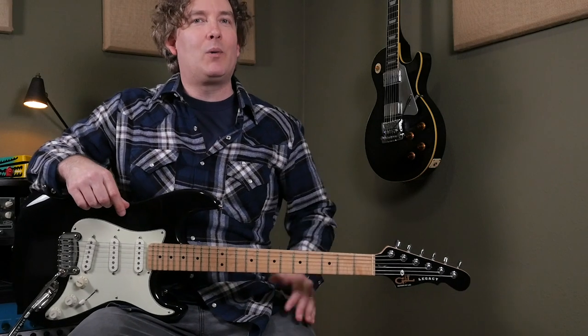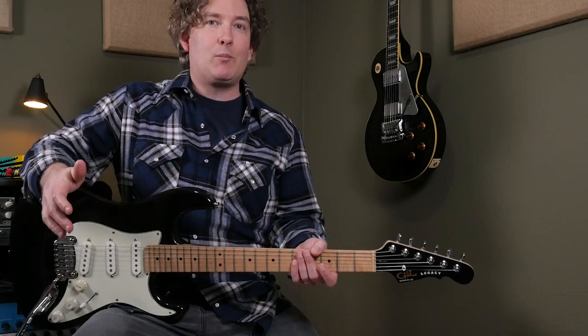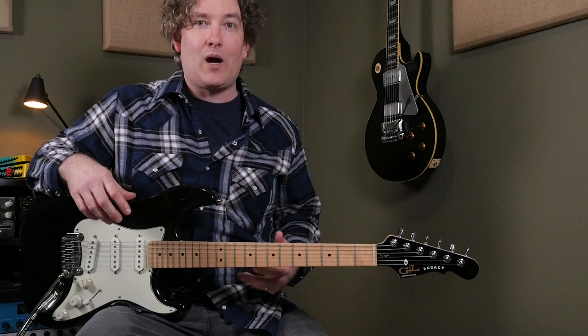Let's try something you can't normally do on a 2-in-1 pedal, and that's change their order. So I'm just going to grab a simple patch cable, and you can see that I'm coming out of the white poppy into the red. The white poppy is doing the brunt of the work with the volume cranked up, and this JFET circuit really has sort of a nice grind to it, so that's why I put it first.